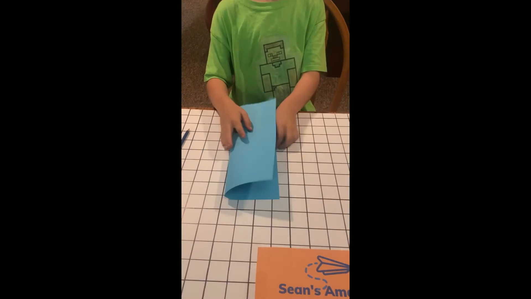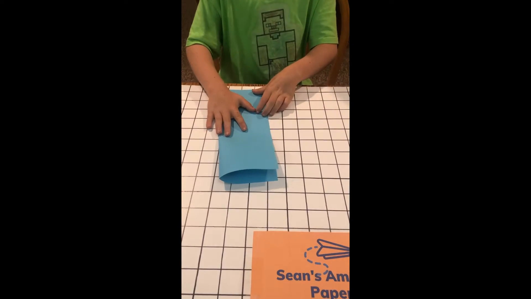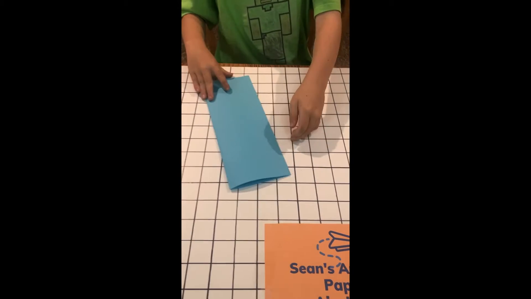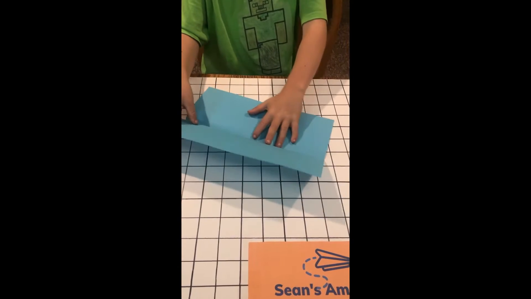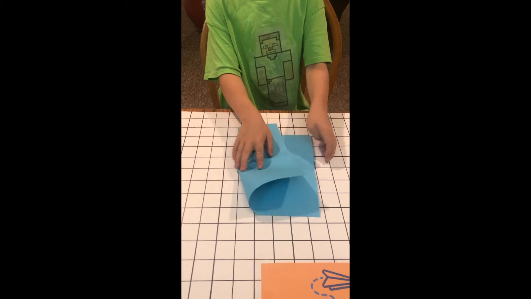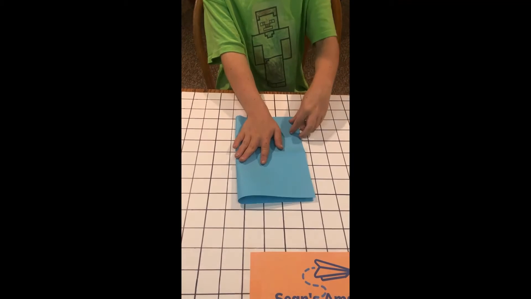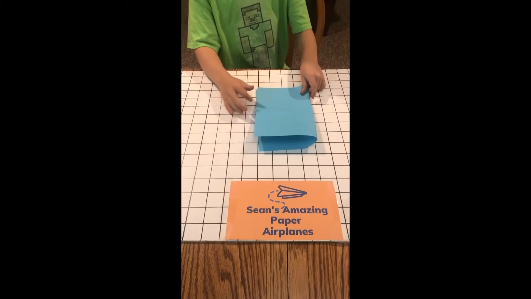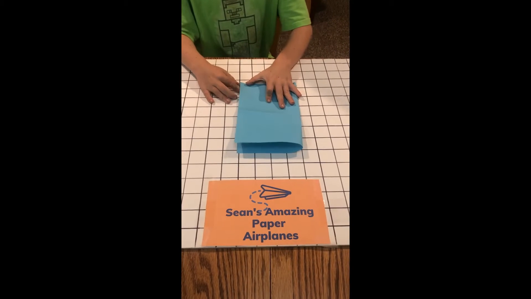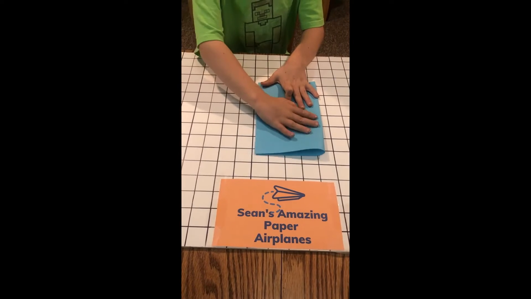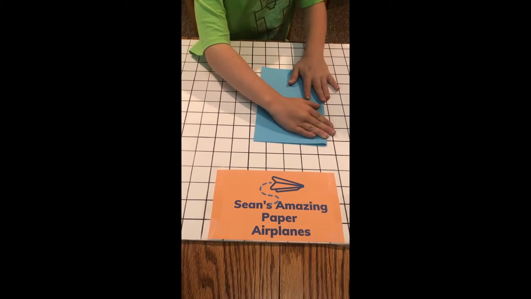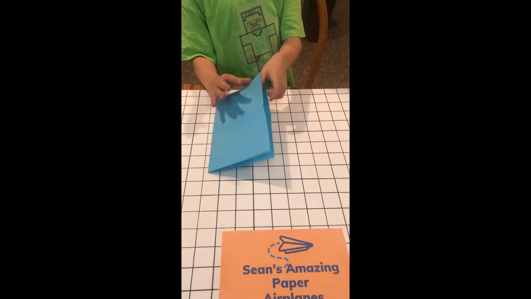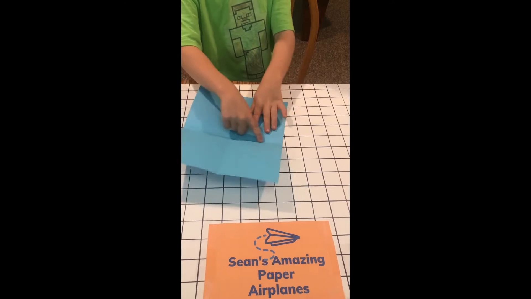You're going to start by folding the right edge to the left edge. Then do it on the up. Flip it 90 degrees, then fold it in half. Then open it back up. You should have these creases.